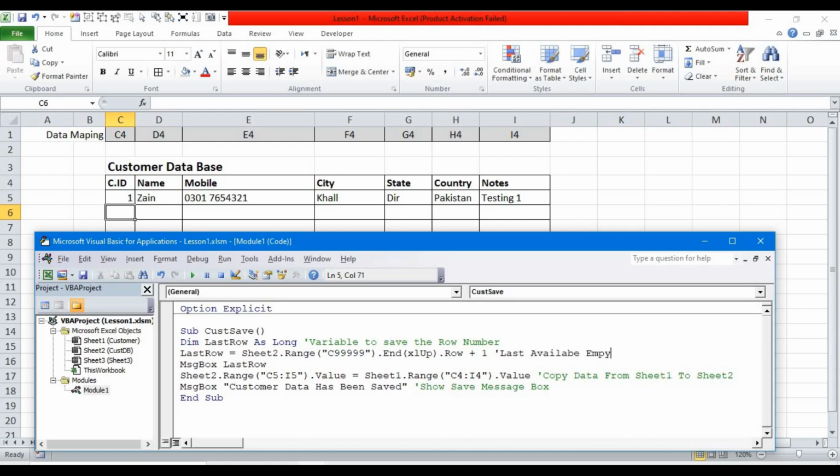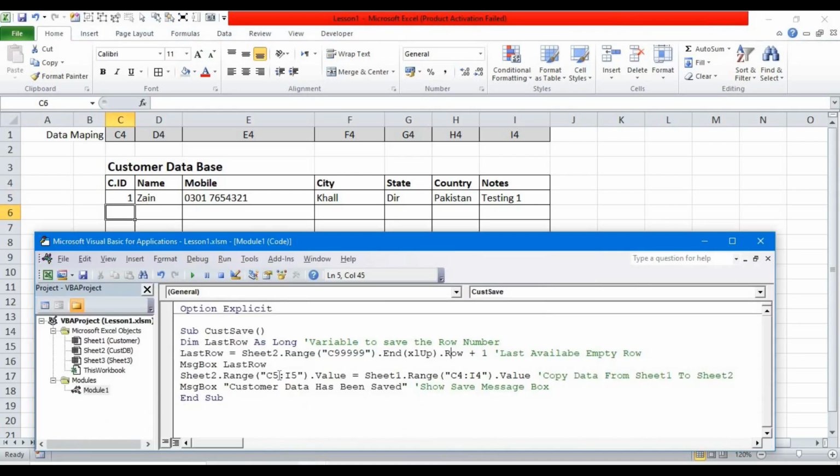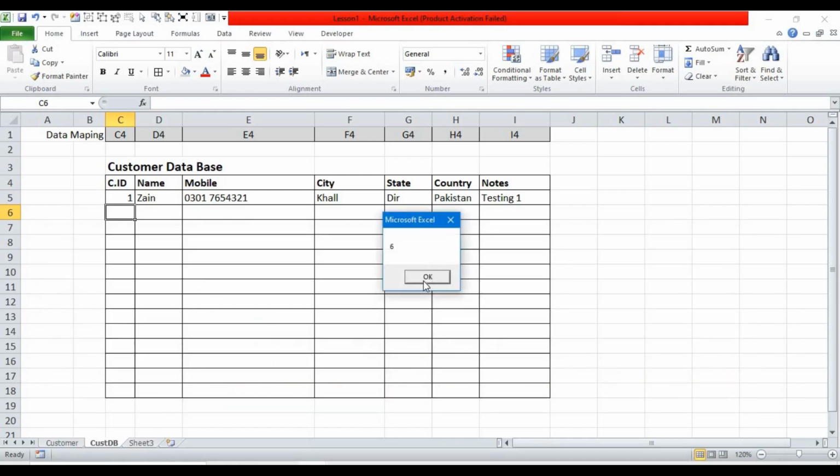I've added this +1 so that it will give us not 5 but 6. Let's run it again. See, now it says 6 because I've added 1 to it.